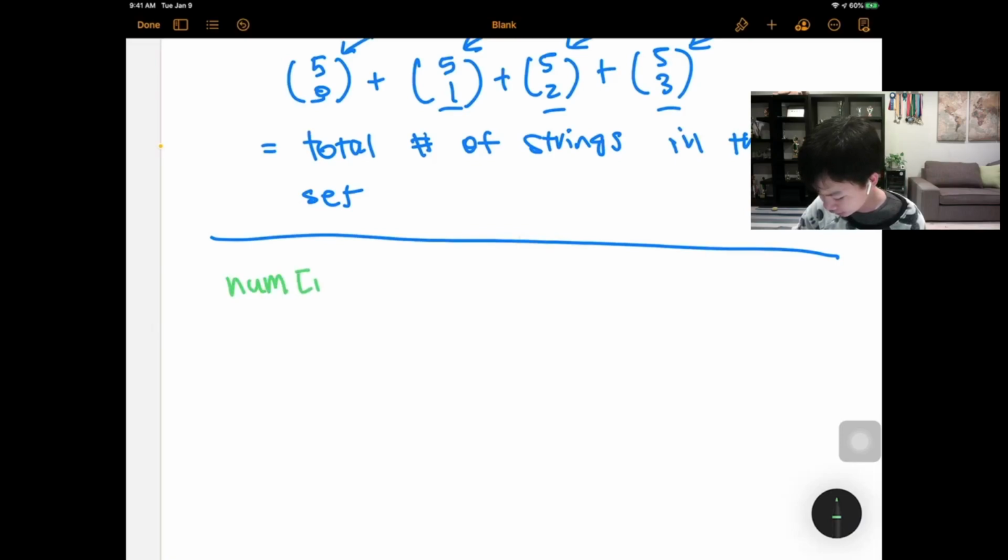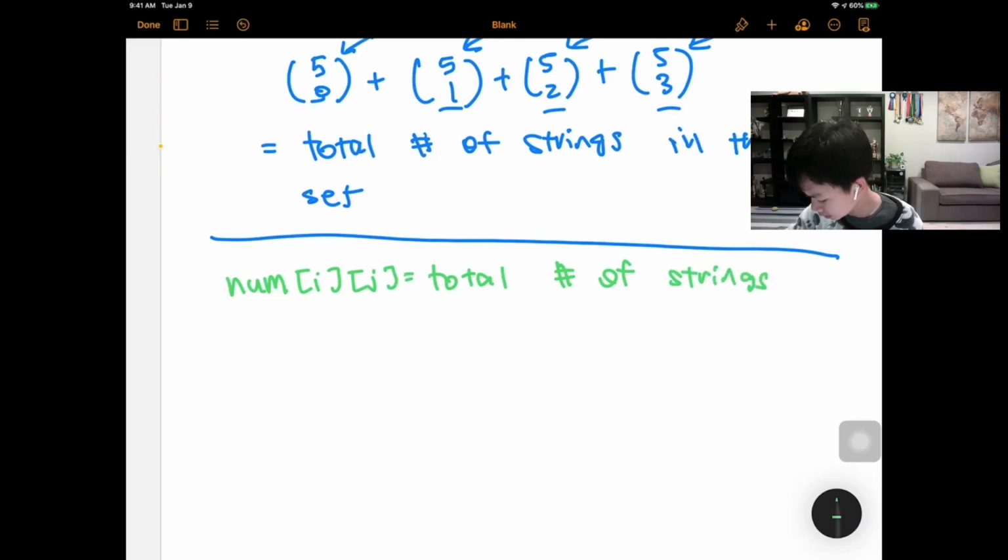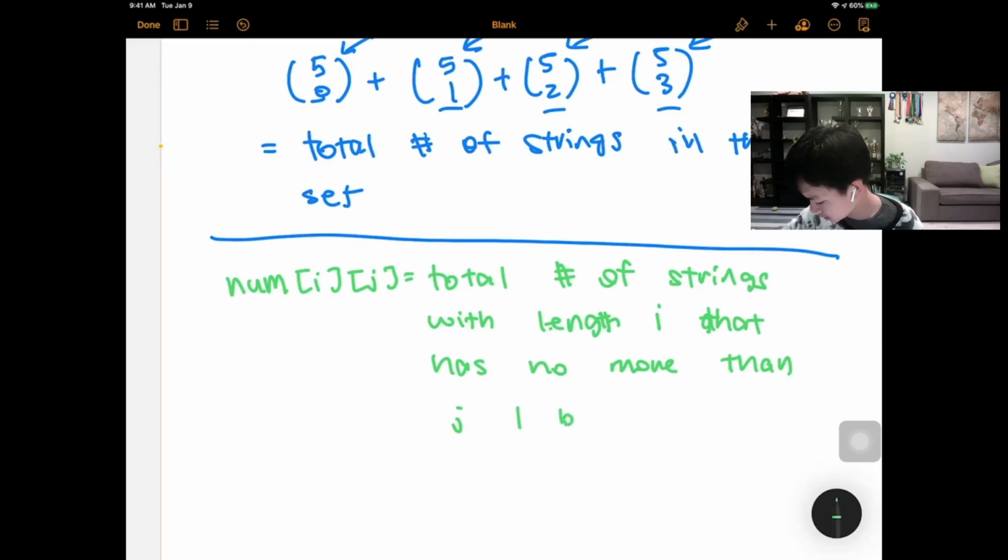So number of ij would be equal to the total number of strings with length i that has no more than j 1 bits.